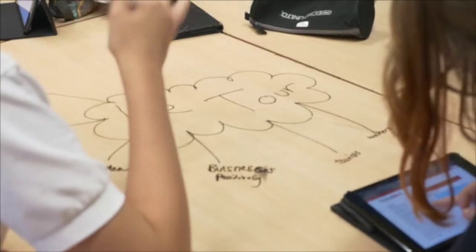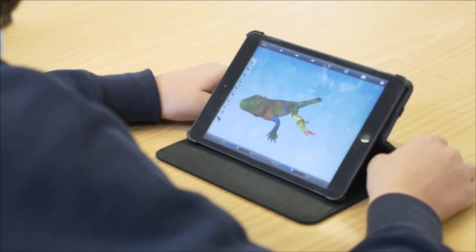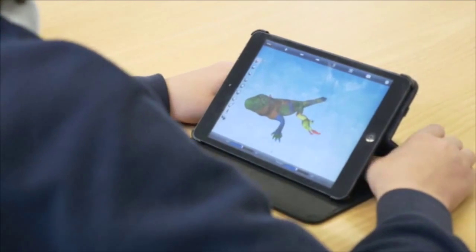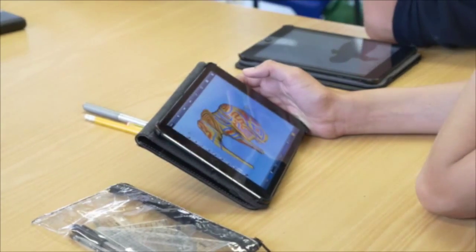You might have seen in the lesson we did, for example, students wrote on the desks. This was another tool we felt as teachers that we had in our toolkit to support things like group work. The iPads can also be great for helping with group work — we can send a different number of students off to a different resource base, finding out a greater richness of information than they would have done before, before returning to their original group and sharing that information.